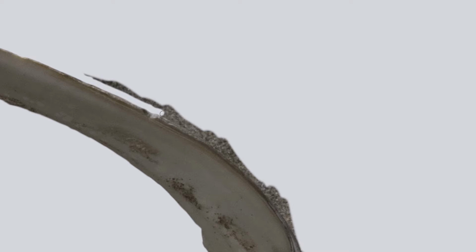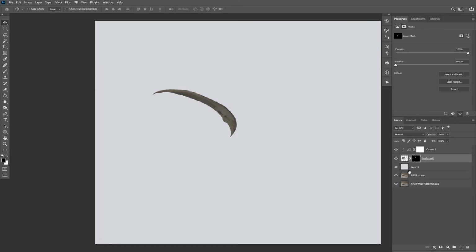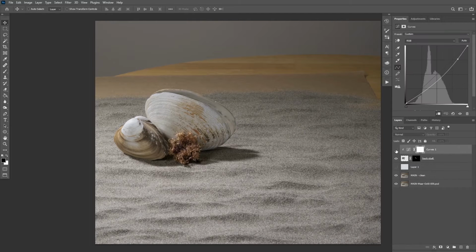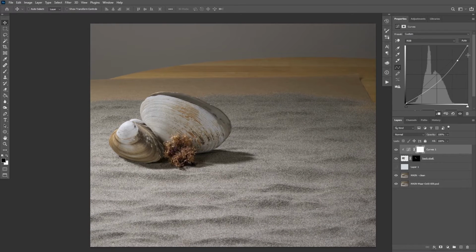Okay, just going to go through this a little bit faster. It's a lot of masking, so it's really good to have all the tools under your belt when it comes to masking. It's a good mask. Again, it's going to hide the heavy retouching that we're doing here to get this image created. Okay, that's the back of the shell. And maybe just a little bit darker.